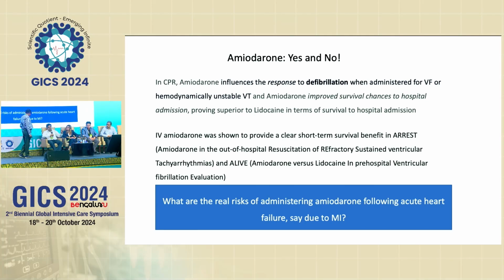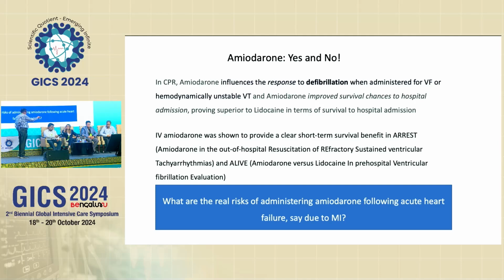And the reason why it fails or we don't get the deserved benefit is the heterogeneity in the way it is administered. While you say that this is the dose of amiodarone and this is the timing, how do you administer it and what do you do after administration? That aspect is not given as much focus when ACLS is taught to the students. That is important.